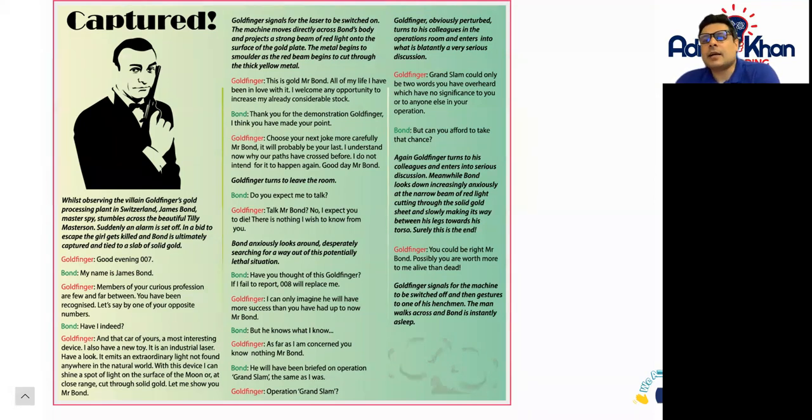In this particular script that we've got here, a script is when a character's name is there at the front, and then they've got their script, in other words, what their character is actually saying. Goldfinger is a villain in this particular movie, and James Bond is caught by Goldfinger while trying to discover Goldfinger's gold processing plant in Switzerland. And Goldfinger captures James Bond, and that's why this particular script is called Captured.